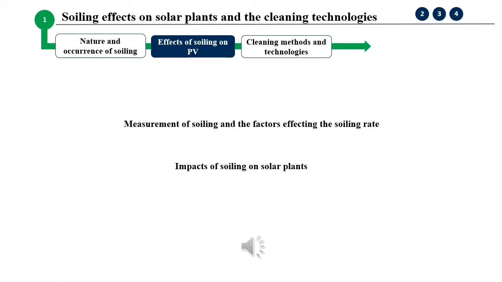Secondly, the impact of soiling on solar plants. Many research studies were done in order to reveal the effects of soiling on photovoltaic panels. In fact, soiling can absorb an important part of the incident light, which affects the electrical performance of the solar cells. It causes a remarkable reduction in the transmittance coefficients of the PV panels. The studies showed clearly that the transmission coefficient loss rises when the dust density goes up due to time and weather conditions. That means the dust prevents the photon energy from reaching the solar cell, which weakens the photovoltaic conversion.